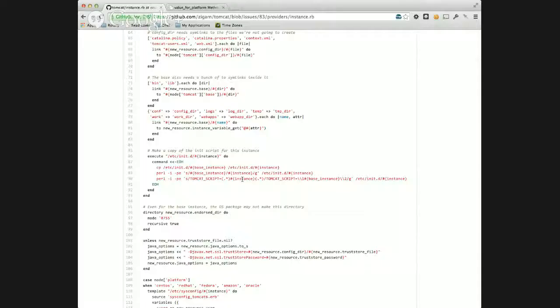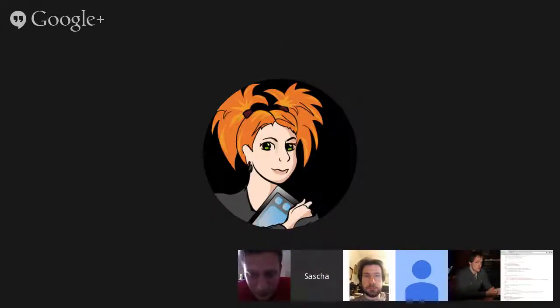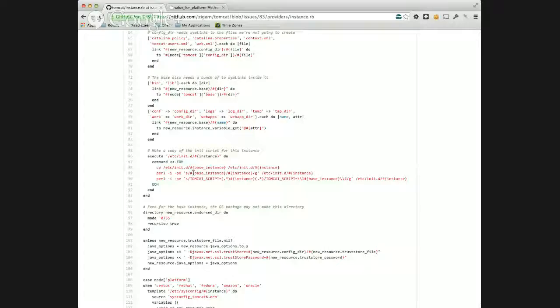Okay, well, I actually am having a hard time grokking exactly what it's trying to do. So when you have multiple instances, you have multiple start scripts for each instance, okay. And it's changing things inside the instance so that it's changing naming stuff. Oh, okay.